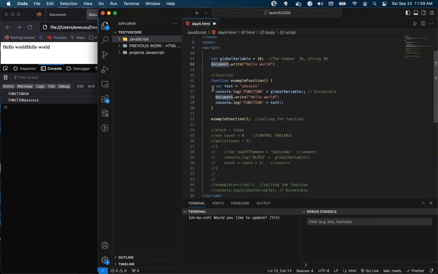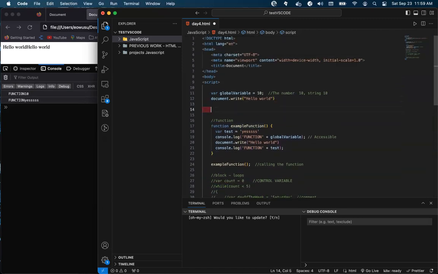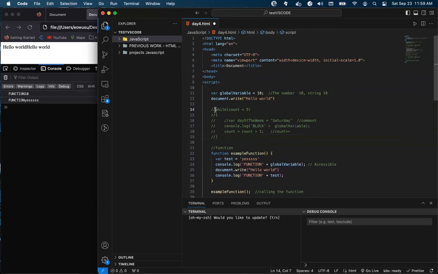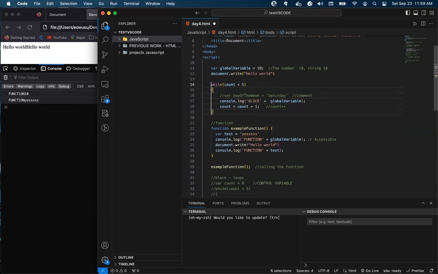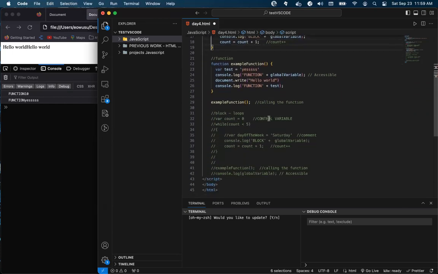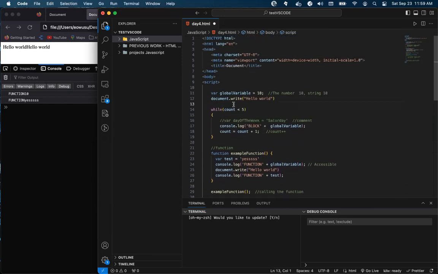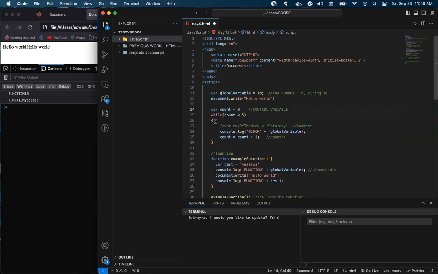So now let's test out the block. The last piece of the puzzle is the block scope. So this is the other type of scope, the block. I like the repetition because I believe it helps to reinforce the point. Okay. So now the block, I'm going to demonstrate the block. Let's declare a variable here.